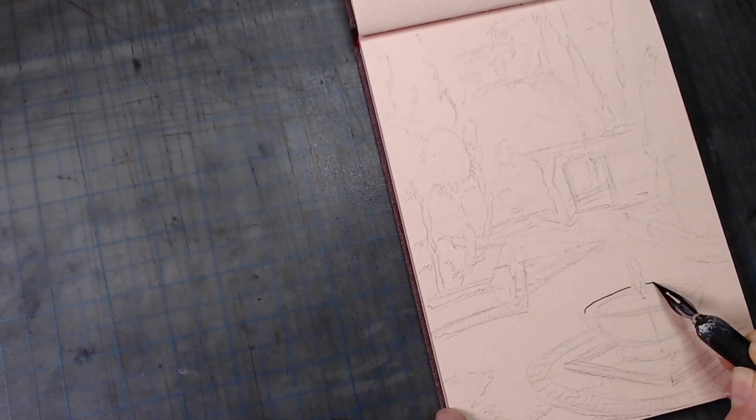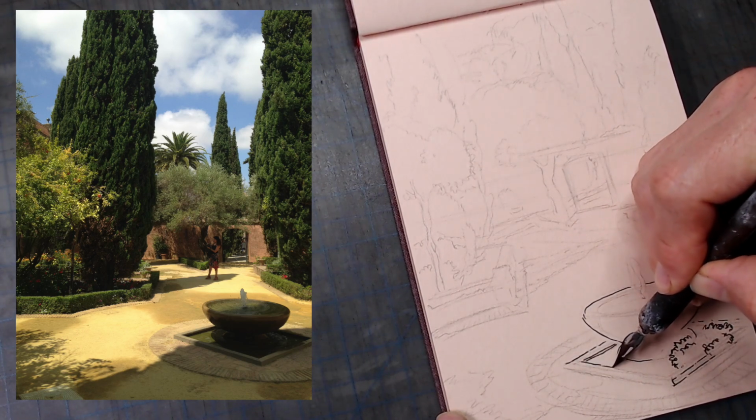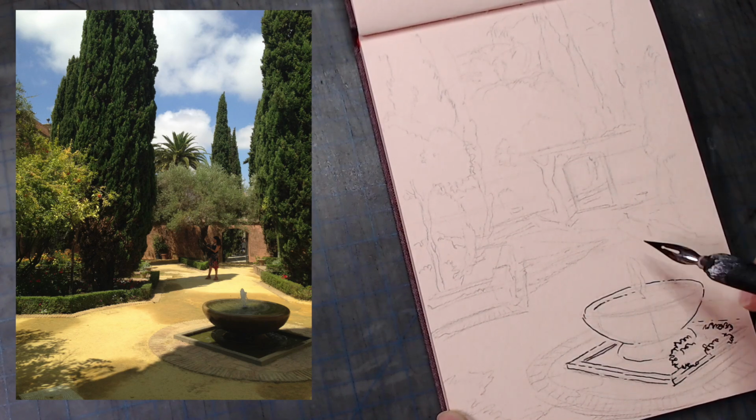Now let me show you how to apply this way of working to an actual drawing. This method can be done in a lot of different ways, depending on lots of factors, including the subject matter. But as with any method where there are a lot of moving parts, you have to be systematic and break the process down into logical steps. And here is the order which I find gives the best results.